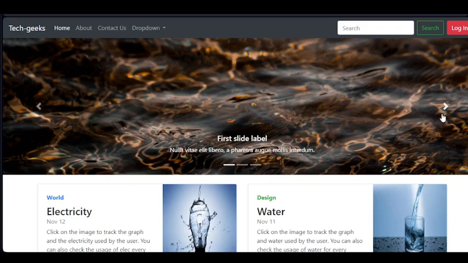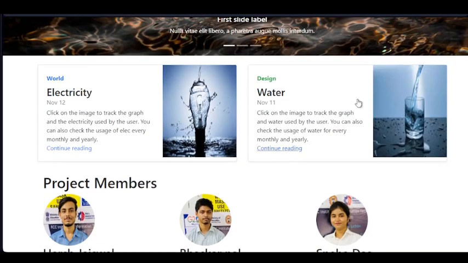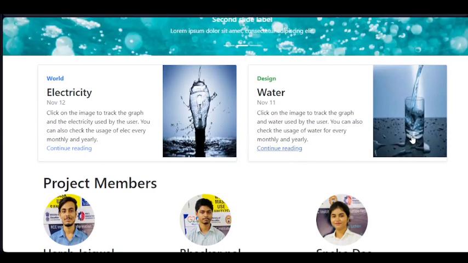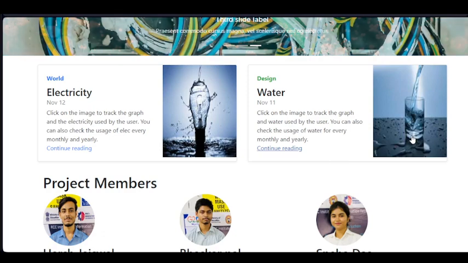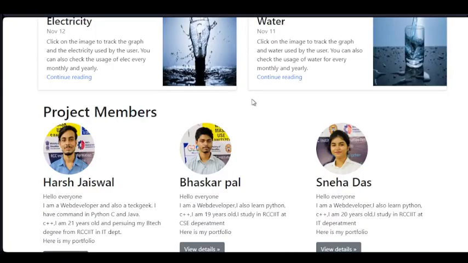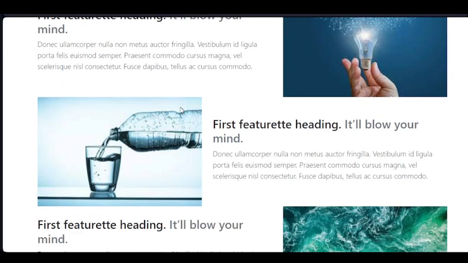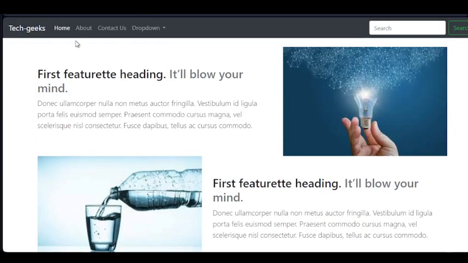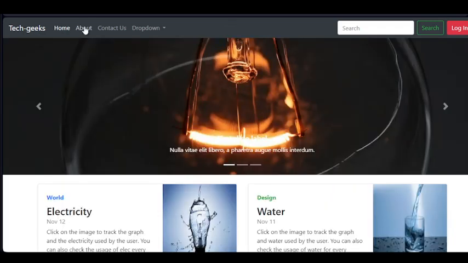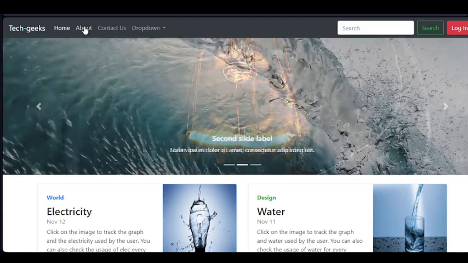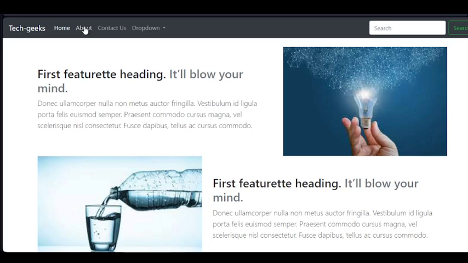To achieve that, we are working on this model and on this app. Through this, for the wholesome of our country, each and everyone should decrease the wastage of water and electricity. At last, we have also mentioned here where they can go and check the details of water and electricity consumption on a daily basis, or yearly, like how much water or electricity is consumed in a year. Here they can also track the data and everything, and the details will be given here.